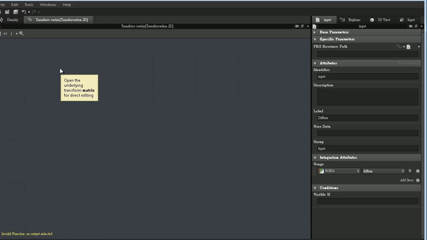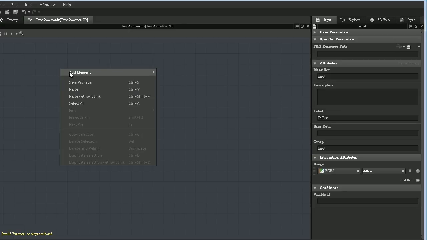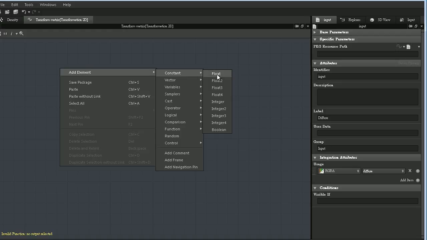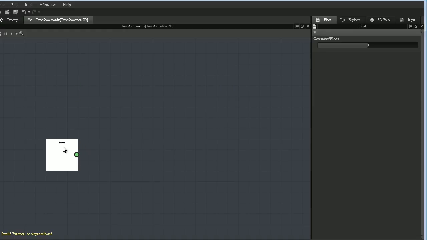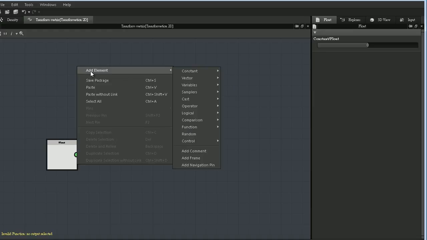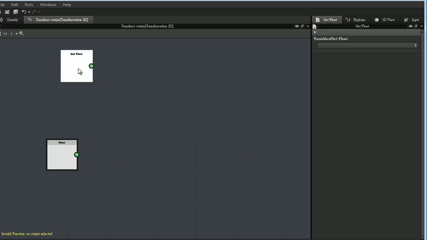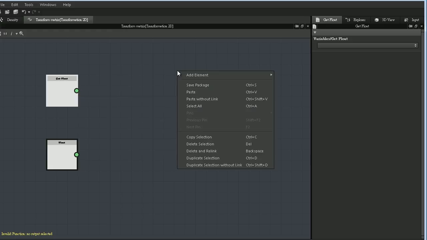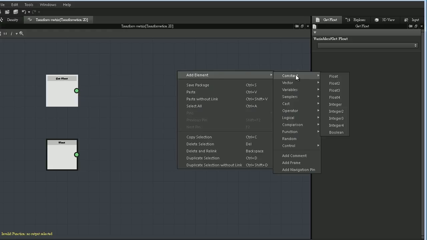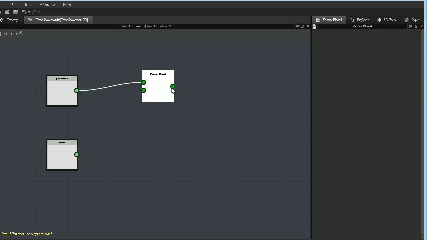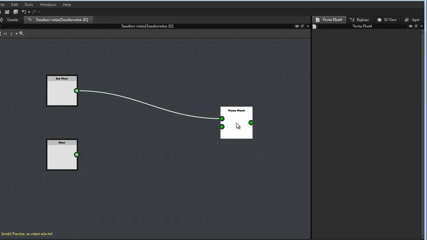And inside this empty function, we're going to add a constant float, 0, and we're going to add an element under variables, get float. Then we're going to create an output of vector float 4, because the transform matrix has 4 floating point values.